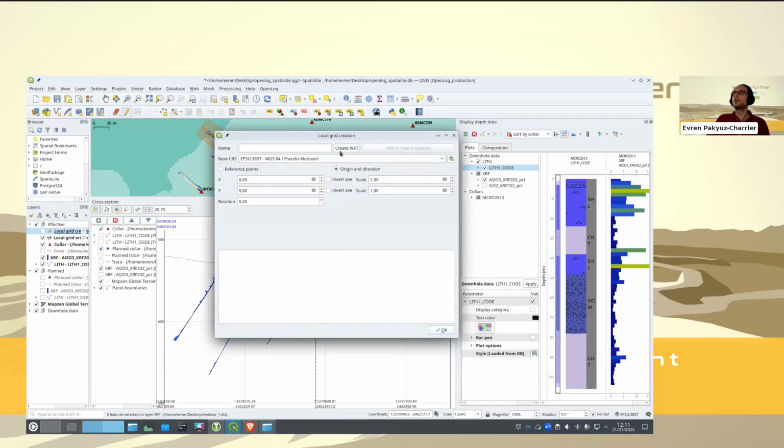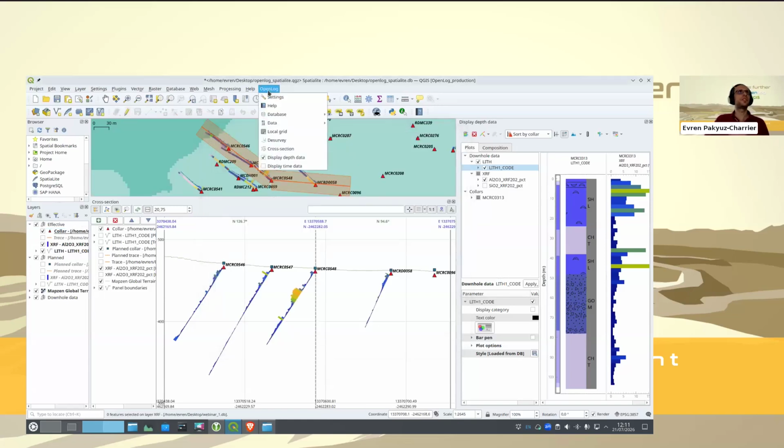This will generate a WKT file, which you'll be able to reuse in any number of QGIS projects, or even with other software. WKT is an open standard for CRS definitions.